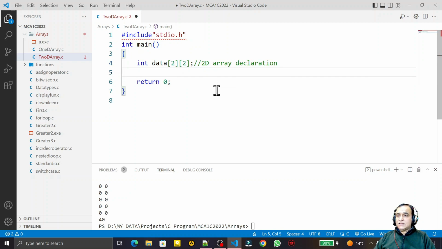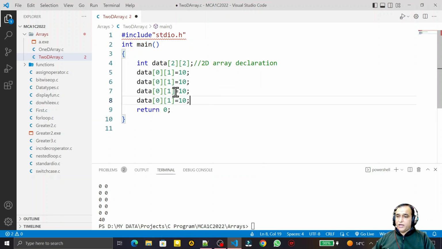Now how can we initialize this? I can initialize this in a simple way. I say data, I say 0, then I say 1. You see here I can provide some element. I say this is 10. Similarly, I make a copy of this 4 times. Why 4 times?